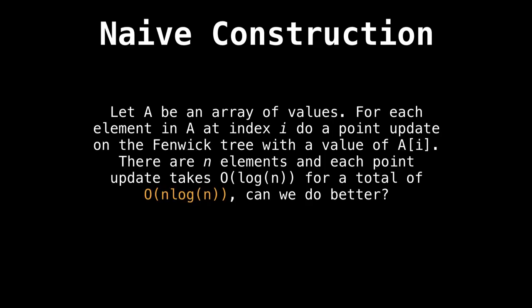Alright, so let's dive right in. We could do the naive construction of a Fenwick tree. So if we're given an array of values, and we want to transform this into a Fenwick tree, what we could do is initialize our Fenwick tree to be an array containing all zeros and add the values into the Fenwick tree one at a time using point updates to get a total time complexity of order n log n. However, we can do better. We can actually do this in linear time, so why bother with n log n?